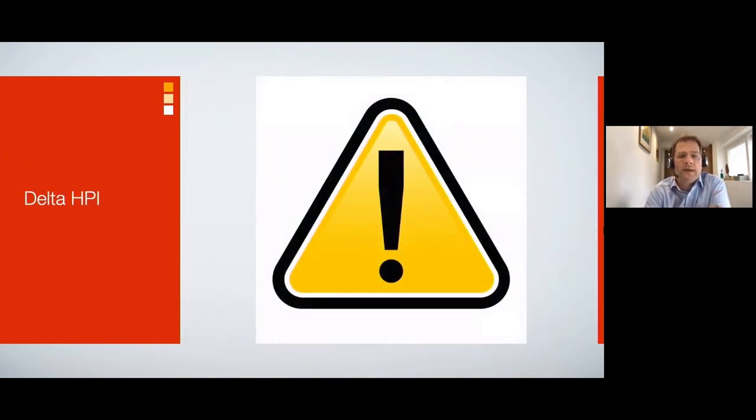HPI is a warning — it tells us about impending hypotension. But we don't treat HPI; we treat the underlying physiology that is causing HPI to be raised. HPI may be more than just a warning: it quantifies the process and features leading to hypotension, which is cardiovascular instability. A change in HPI may be just as important as the absolute number alone. To reiterate — we don't treat the number, we treat the underlying cause of the cardiovascular instability.